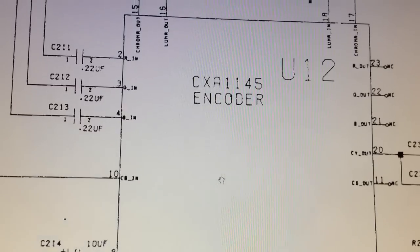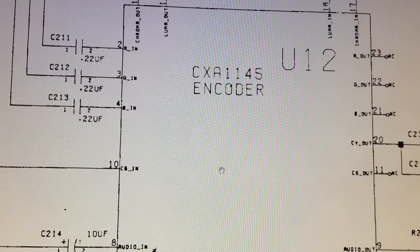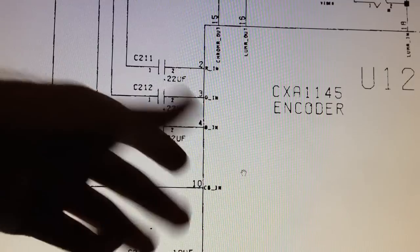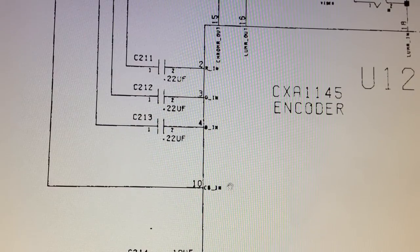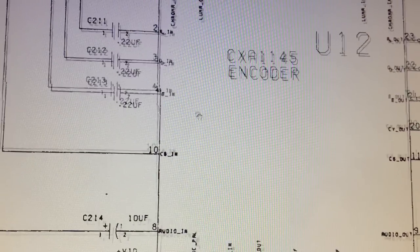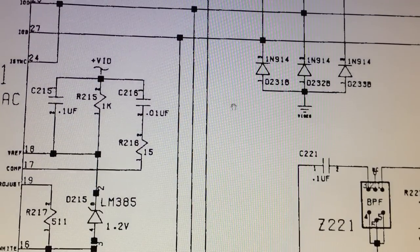Now I don't think there's anything wrong at all with the video encoder, because I tried to hook up the Amiga motherboard both through composite video and RGB, and we got the very same thing on screen, and that pretty much tells me that the RGB signals going into the video encoder are already at fault, because the video encoder is just taking the RGB signals as it can see them and encoding that into a composite video signal. So obviously if there's something wrong with the RGB signals going into the video encoder, then the same thing is going to come out from the video encoder. So that's why we're getting the same thing from a composite output as we're getting through RGB output. So there is obviously something wrong with the RGB signal.